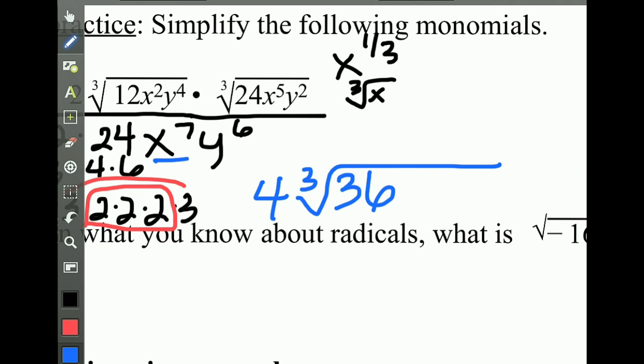Now I just need to deal with the variables. Since you're taking the 3rd root, you're going to ask yourself, how many times does 3 go into 7? It goes in twice, with 1 left on the inside. I can't do that now, it won't let me go back. So I'll rewrite it up here. I should have left some space for my variables. We can just stick it out here. So it went in twice with 1 left over.